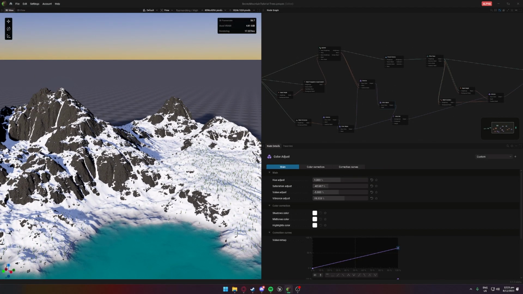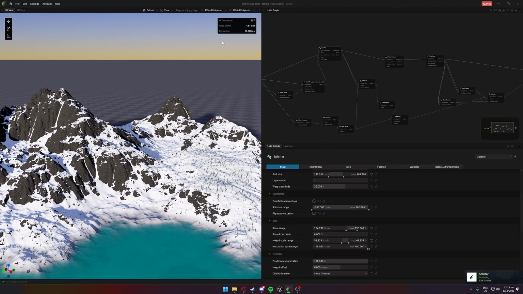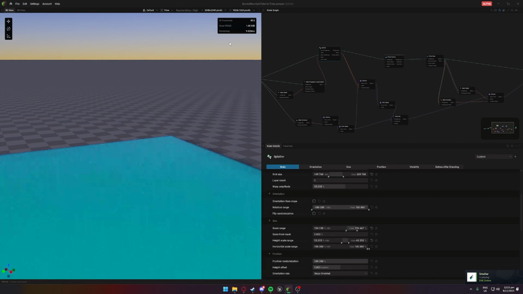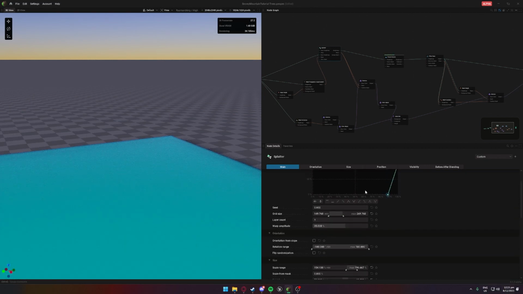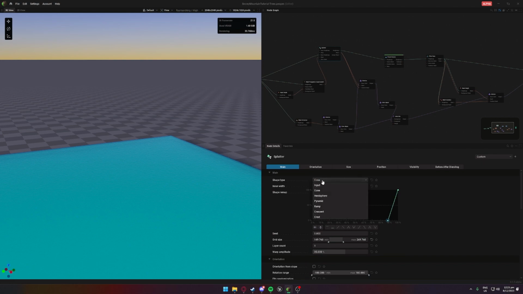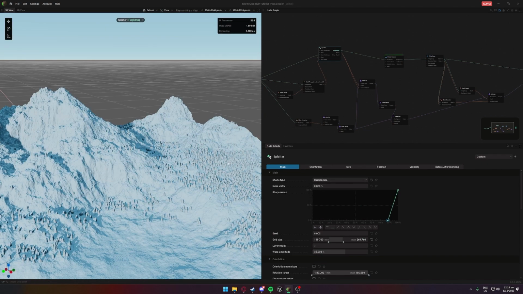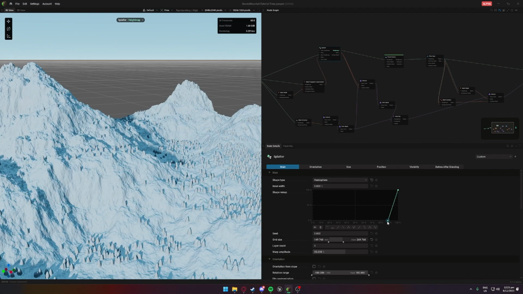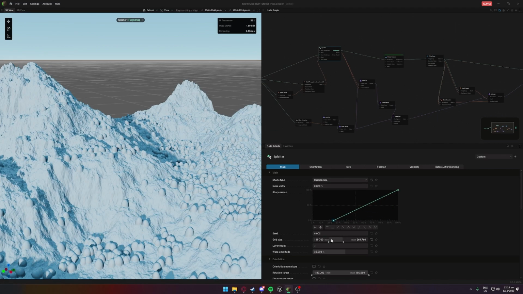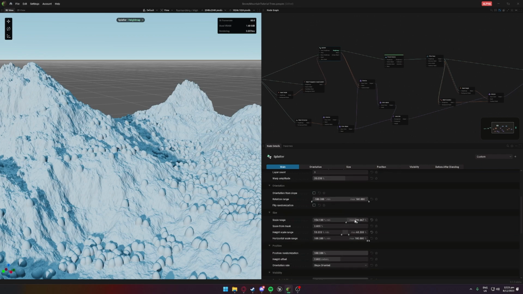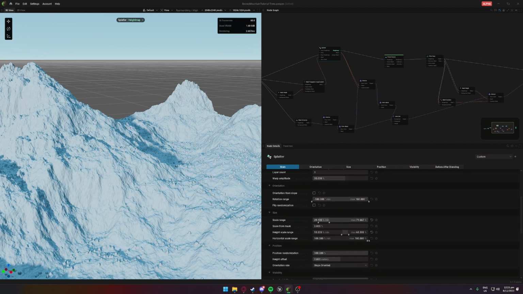Okay, so shrubs, I would say, are a pretty similar setup. All I'd really be doing is I'm just going to change it back down to 2K again, but all I'd recommend doing for shrubs is instead of using something like a cone, you can use something like a hemisphere. And it'll give you a pretty similar result as well. So just bumping this up a bit. You know, changing this scale to be a lot smaller.